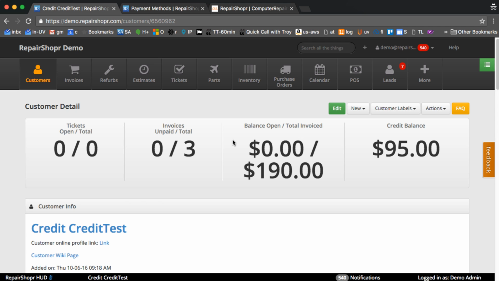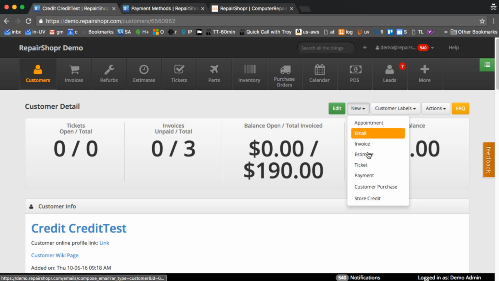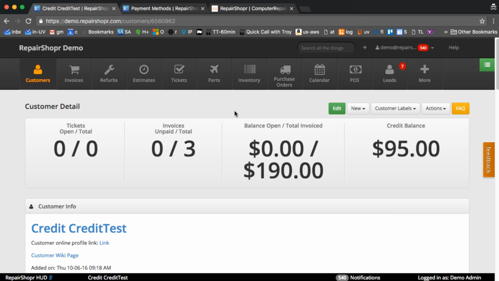So customer purchases, refunds, and manual are the ways you can do store credit, and they can come out on that apply screen or in the payment page. So that's all new stuff. Should be hooked into QuickBooks and Xero properly. Let us know how that works for you.